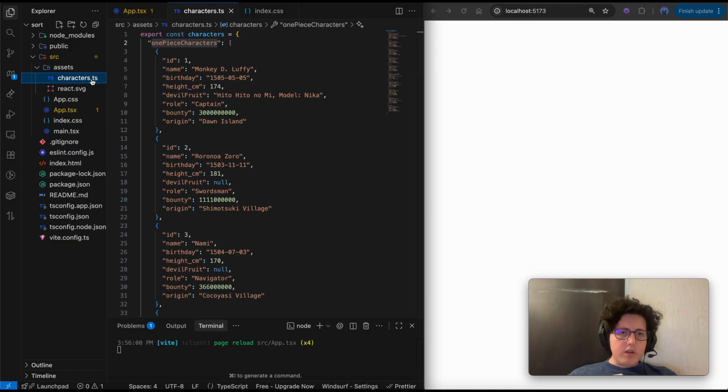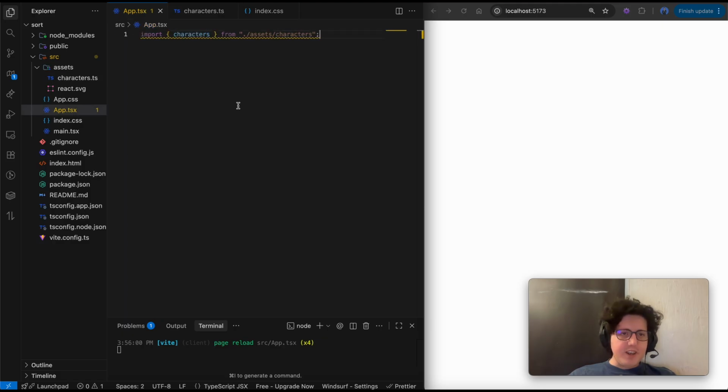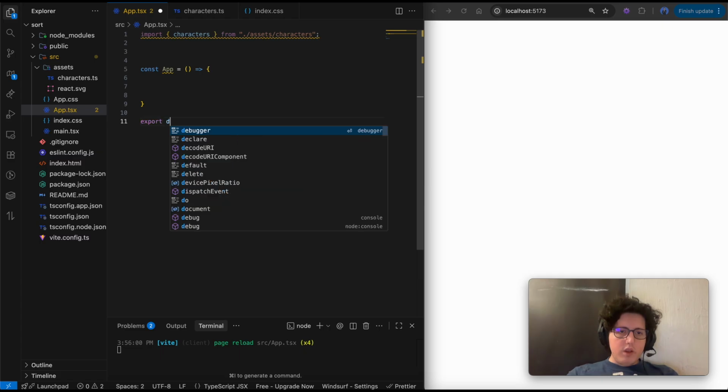So the characters is an object that contains an array of objects. This is going to be very interesting. Let's create the app component. Const app equals an array, and then we export default.